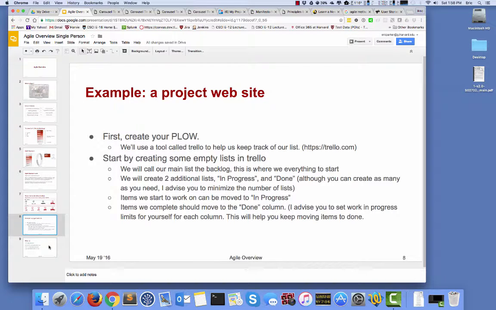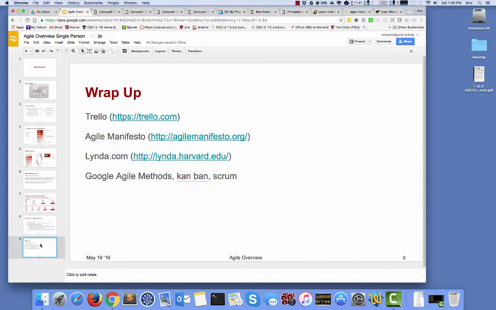And let's see, I have some other stuff. So this example project, that's what we just looked at. And to wrap this up, I've included a link here. So we use Trello for the board to manage. It's a free tool. There are other free tools out there, and you could use stickies. A lot of people use sticky notes, and they put them up on a whiteboard, and they just move them across as they need to.